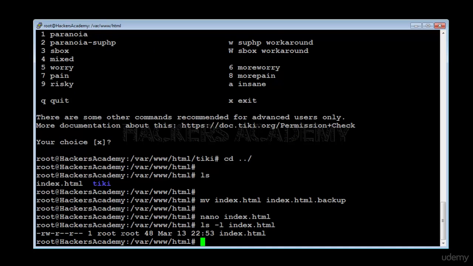In a real world scenario, this is the perfect setup. You don't want anybody to be able to change or write to the public page that you have. But you want everybody to be able to read it because this is your home page. However, when I was creating this target for you, I assumed that the web server administrator has made a misconfiguration error. The web server admin has changed the permissions at one point in time and forgot to change them back to a more secure configuration, which is something that we actually see happen quite often.